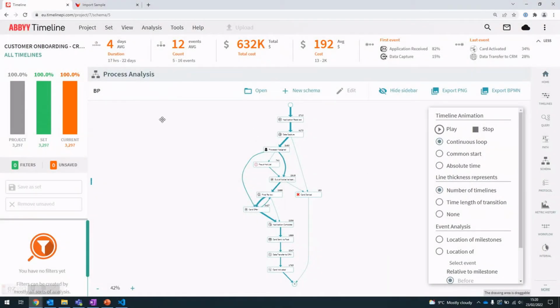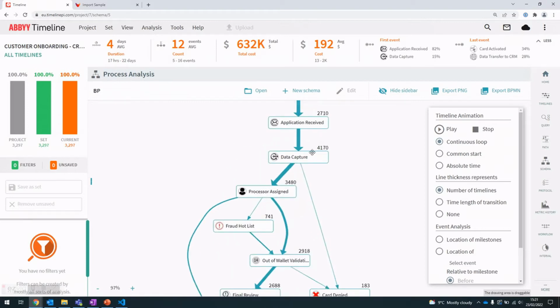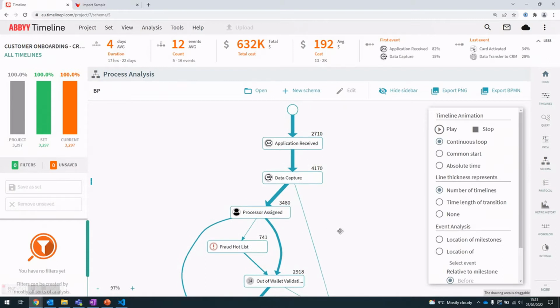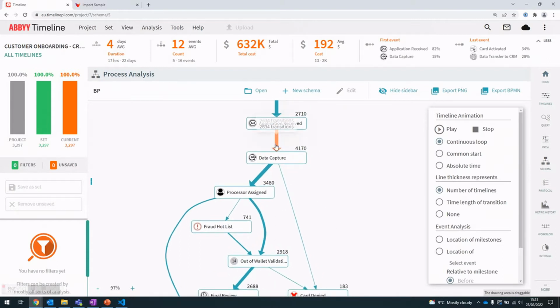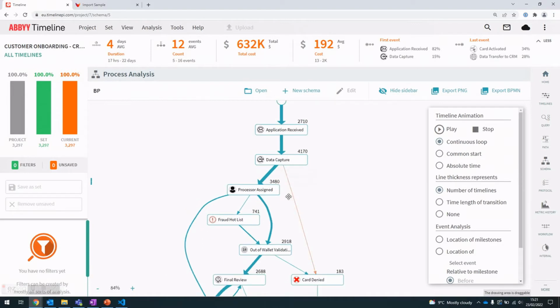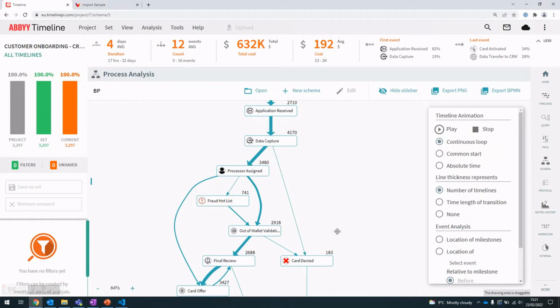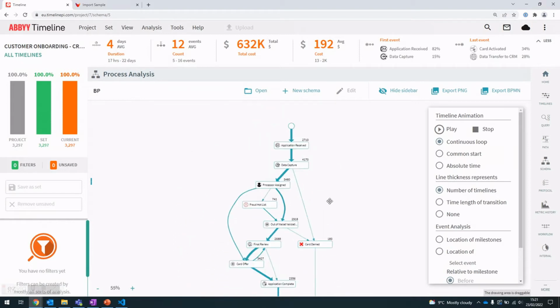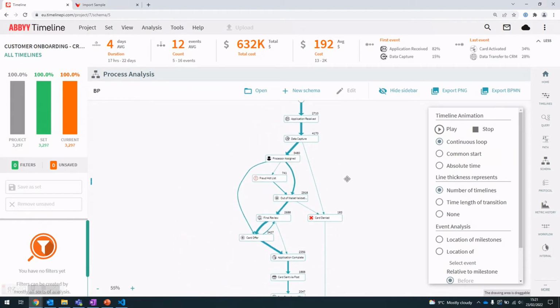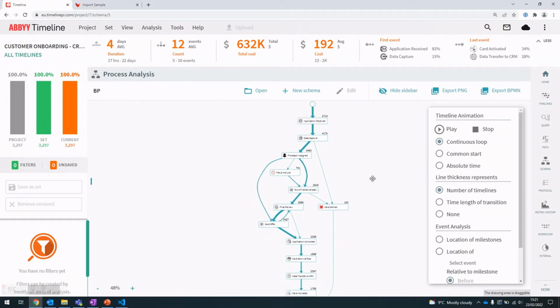You can see here the output of a credit card customer onboarding process that has been generated using process mining. We can take a look through the schema and see that there are a range of different tasks, some of which have single outcomes where they move straight on to other tasks, and others have multiple outcomes where there must be some decisioning behind the task that results in going down different paths. We can use this to build a knowledge base in Viabl.ai.